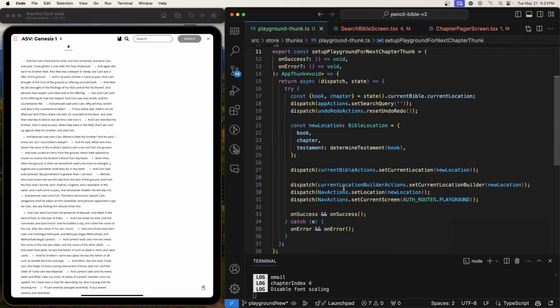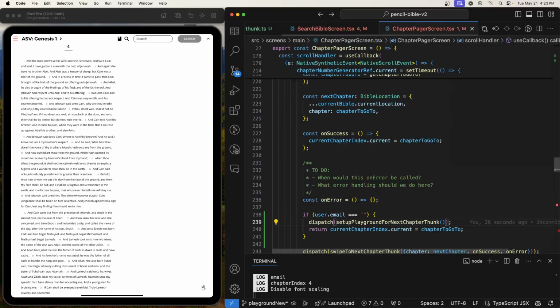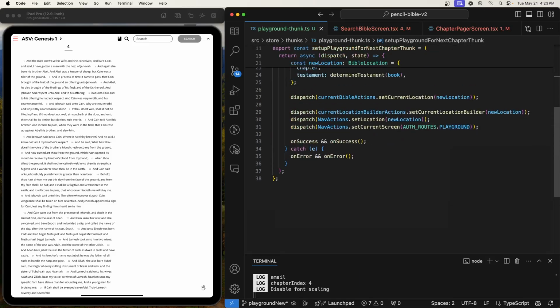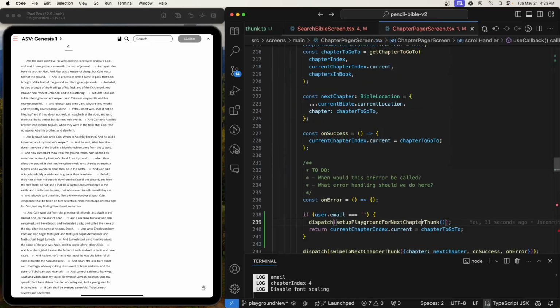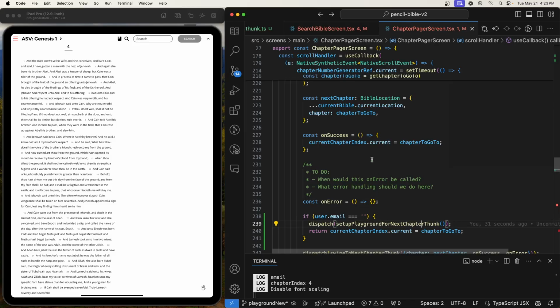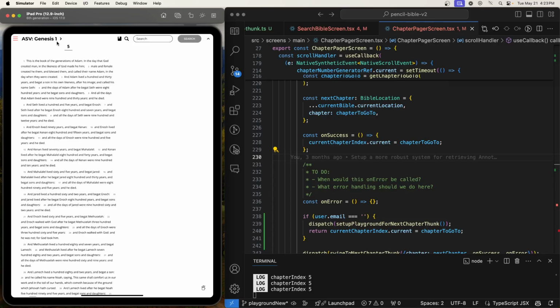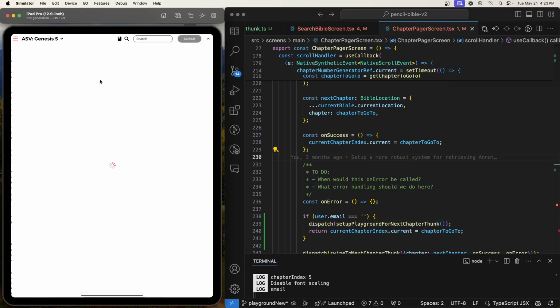We're setting this, which I'm pretty sure is what we use inside of here. Setting that location. Set current screen. Okay. So now if I swipe, it should go to 5. And then if I go to and God saw the light, both should go back to 1.